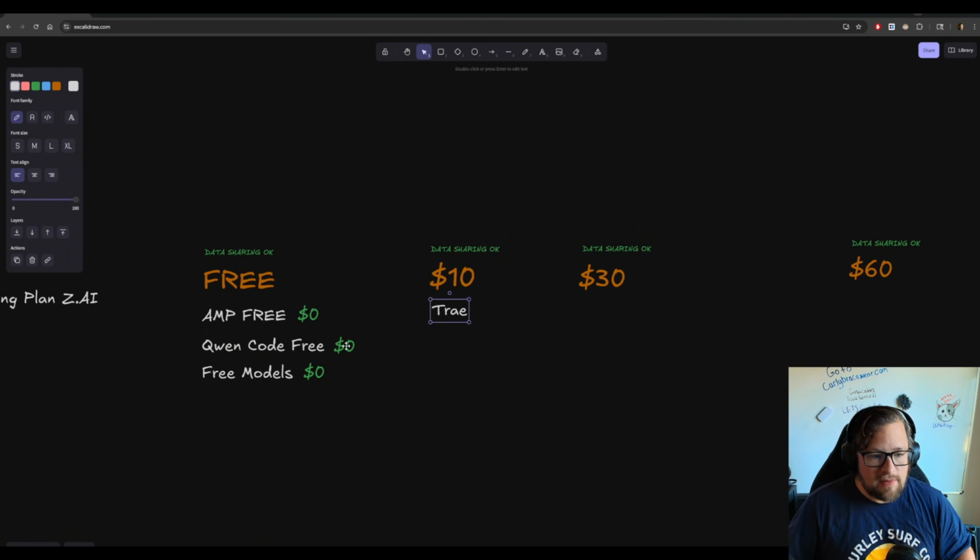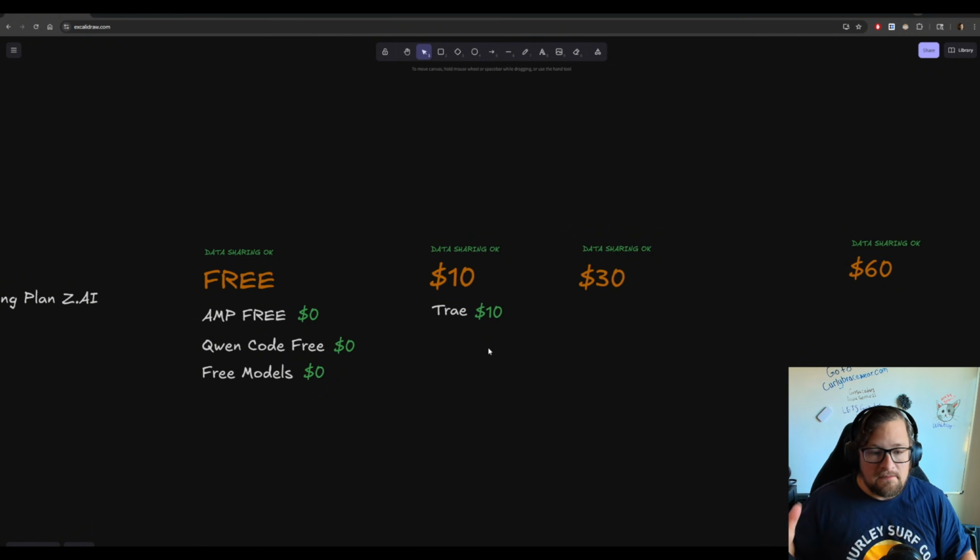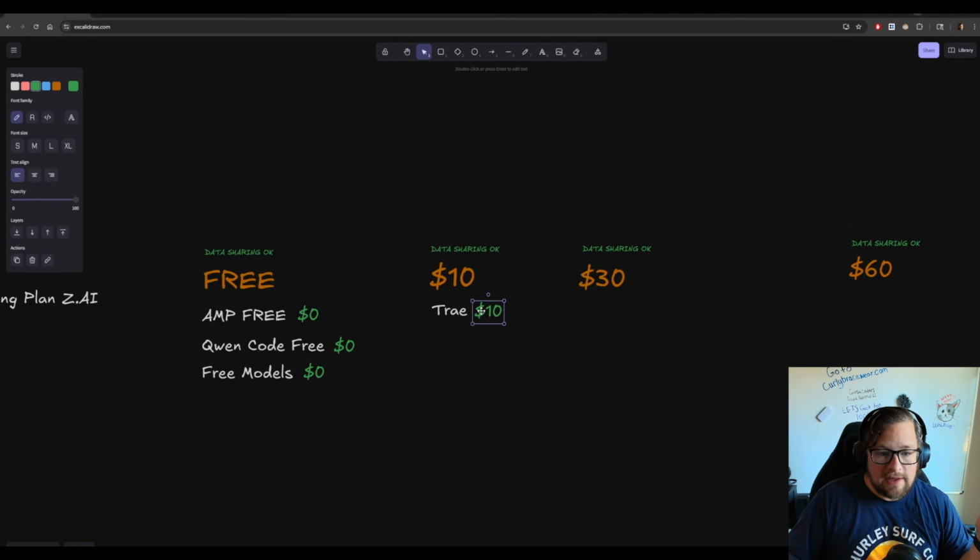So at $10 a month, you could get a solid selection of models, a pretty good agent, not the best agent, but a pretty good agent. It's in its own IDE. So you get the model variety, and you have a fixed price, and you get decent usage. And they say unlimited slow requests. You get queued up. So theoretically, while I have never hit the slow requests, I have never run it to the point where that's happening, but I am paying a subscription price to Trae. Theoretically, you could use this for a substantial amount.